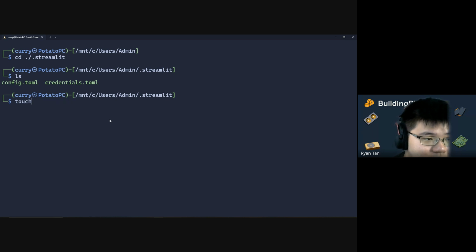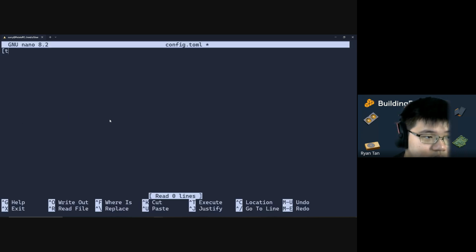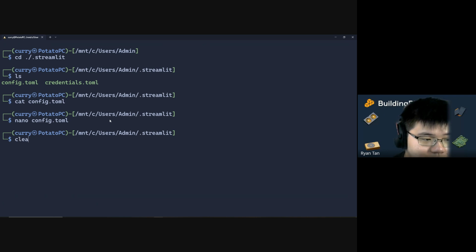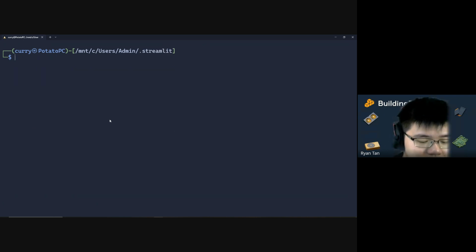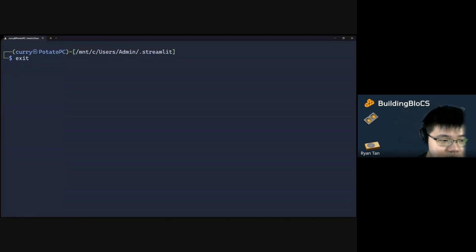If I have to nano the config file, all you just need to do is add your theme, and then you can fill out all the items that you want to type in. So that's how you basically do it on Linux. You just go to the directory and create it. You can also do it on any text editor that you're using. So that's it. It's pretty simple.